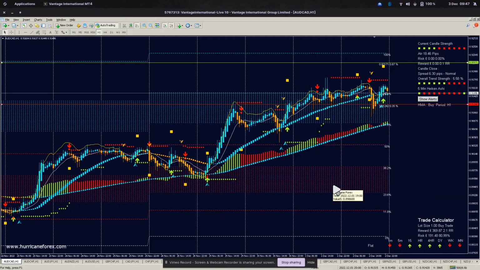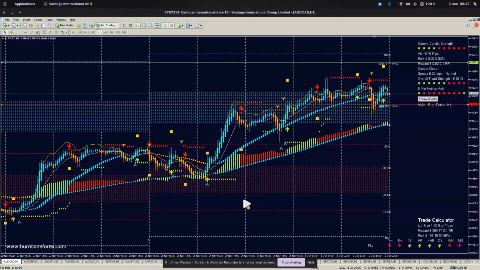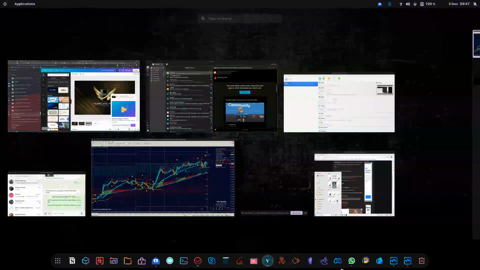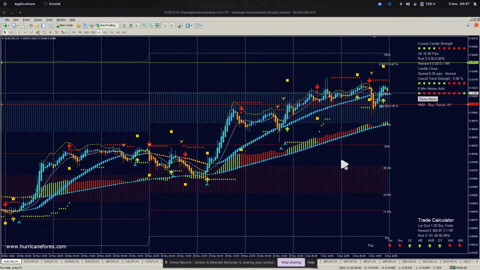So how do you not use this indicator, because everyone's told you that this kind of thing is bad news? Well, it's really simple. You'll get alerts like this. And what I just need to do is start my drawing program, which I always forget to do. I'm running on Linux, by the way, so I always forget to start my drawing program. Basically, when you get those alerts, you're looking for this setup where you've got those two signals, one on top of the other, or where they're very close.